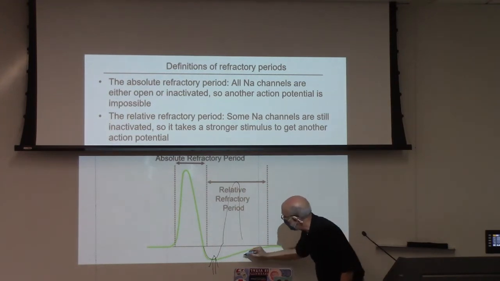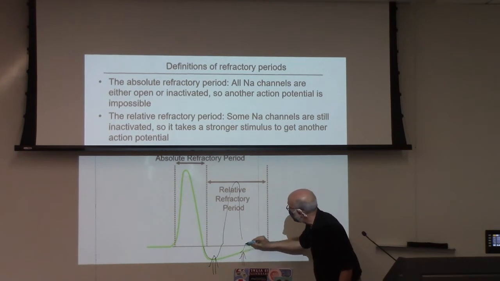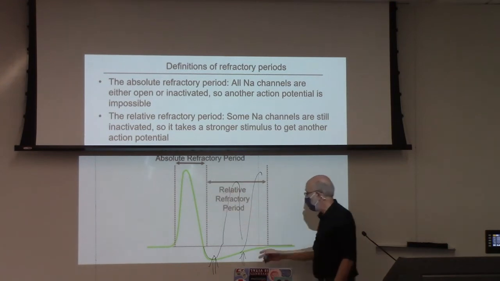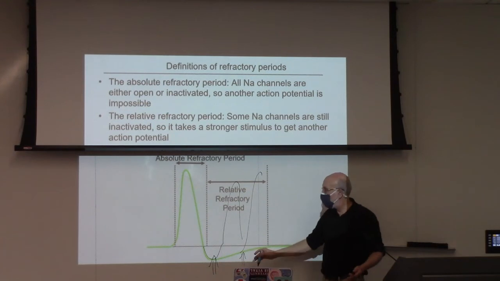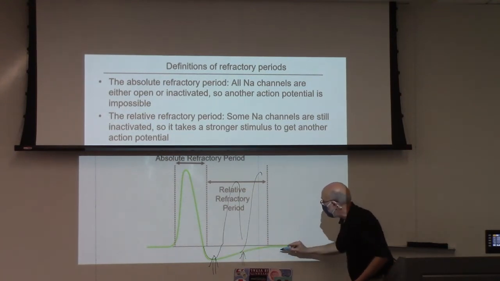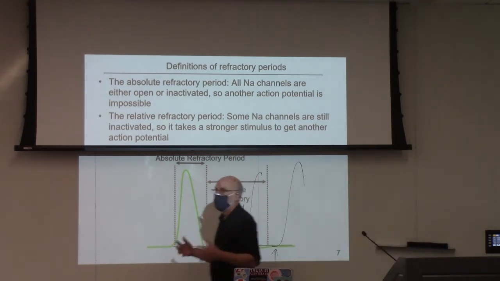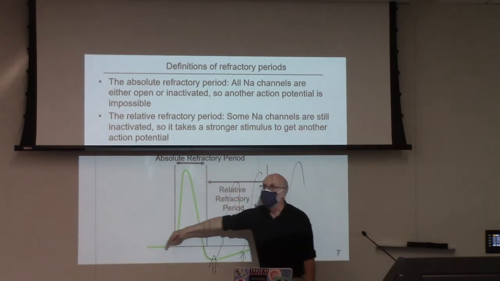And then if we stimulated it here, we would get an action potential that might be closer to the full size because more voltage-gated sodium channels have recovered during this interval of time. And if we give it a normal stimulus here, it's going to give us a normal action potential. Once we move out of the relative refractory period, the cell here is just like the cell here.